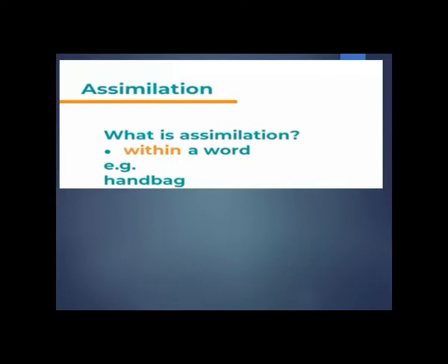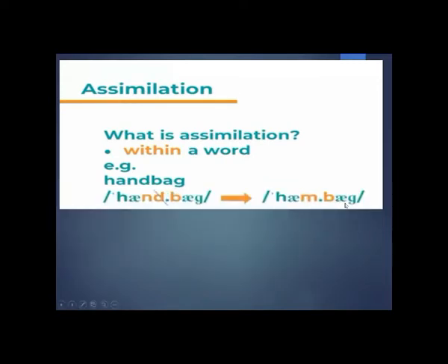If I say this word separately, you will say hand bag, and you can hear all the sounds. But when we speak fast in a sentence, it changes into handbag.